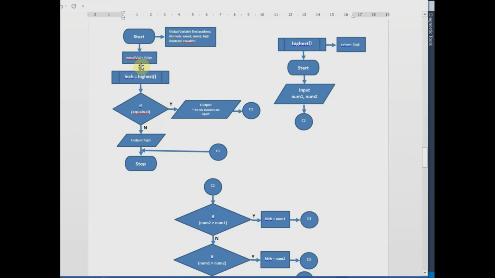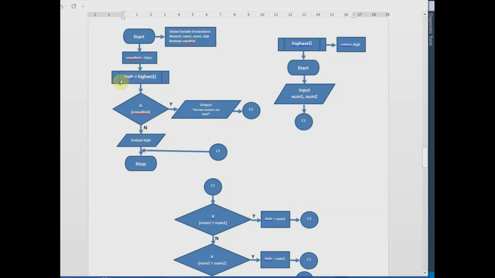And then we initialize equal val to false. We call the function, and it should have a variable on the left side because we have a return value. Then if equal val becomes true, it will output the two numbers are equal and then go to stop. If the two numbers are not equal, it outputs high.